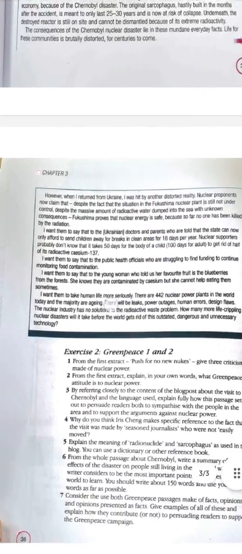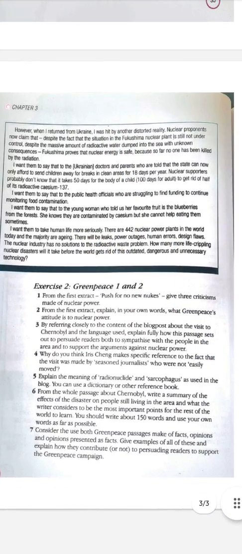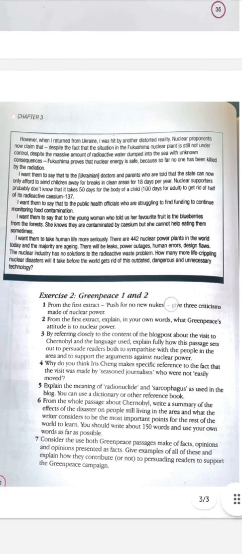I'm sorry. Today was a bit long. Then we have the questions. They're very clear. You don't need me to read them for you. If anybody has a question in the questions, then don't hesitate to contact me on Seesaw.